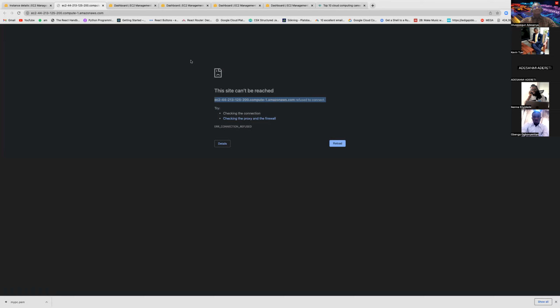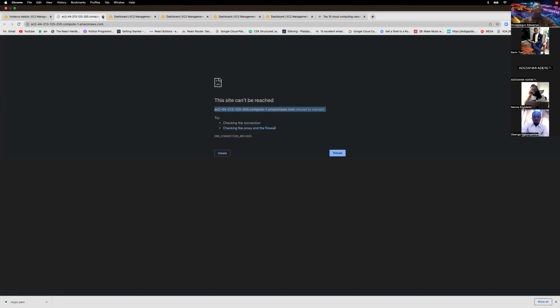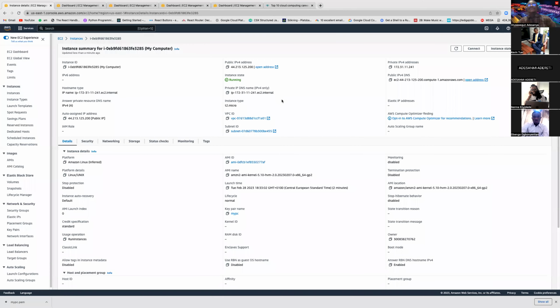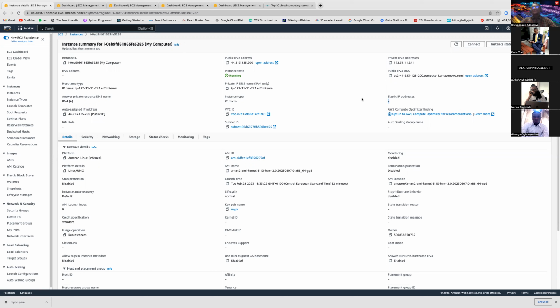Refuse to connect. We'll show you why and what's happening now, but we'll go into it now. So you can see that Elastic IP, there is nothing there. Yesterday, I mentioned about Elastic IP that if you want to use an Elastic IP, like once we are going to practice now, if we shut down this and bring it back up again, it's going to change the IP. So that's why I use Elastic IP.